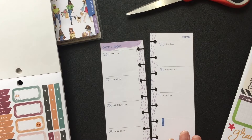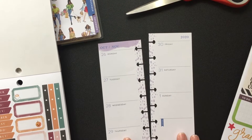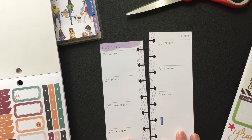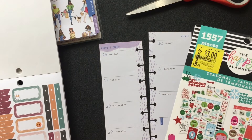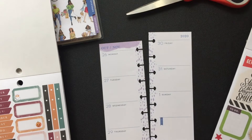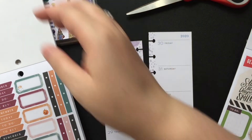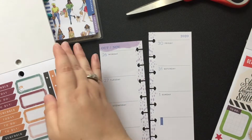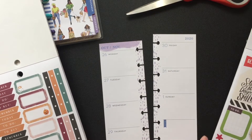Last month I did my very first plan-with-me video, so I think I'm going to try and do one a month. I'm going to stick with the Skinny Mini for right now because I'm not the greatest at doing these plan-with-me videos, and the Skinny Mini doesn't take a whole lot of decorating. So I'm going to go ahead and use this old school seasonal book and the Hobby Lobby Ron Ron Seasonal to decorate the week of Halloween.